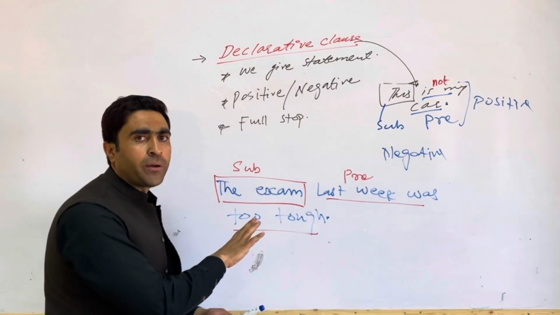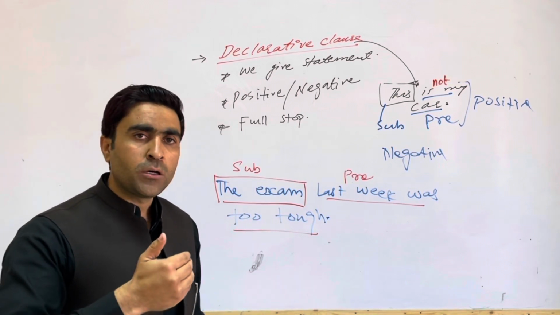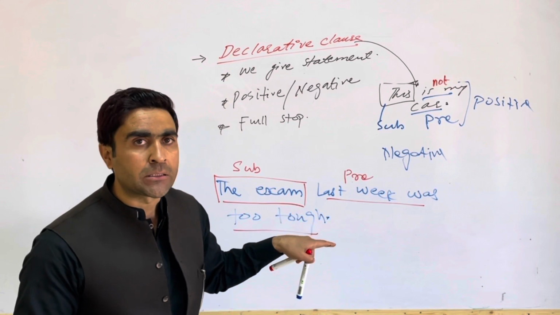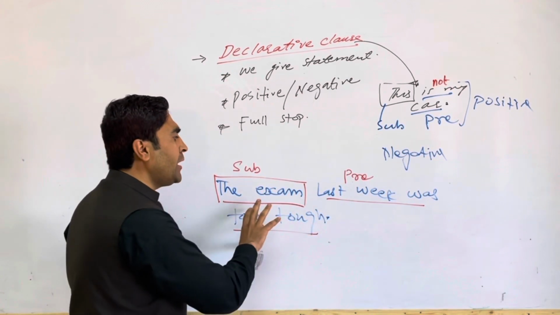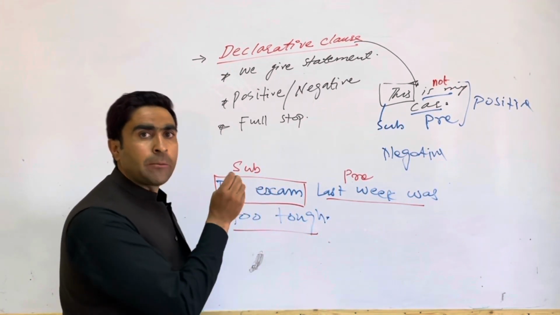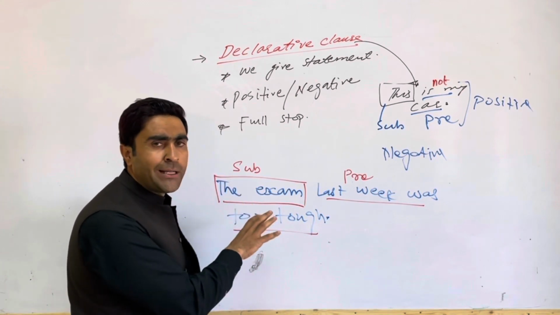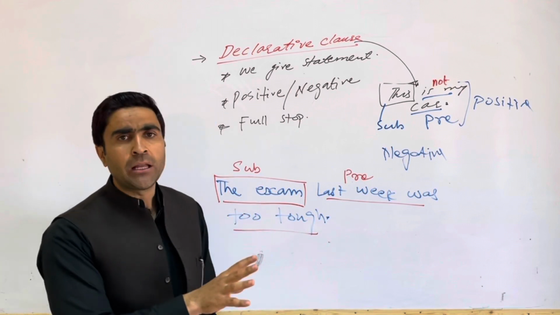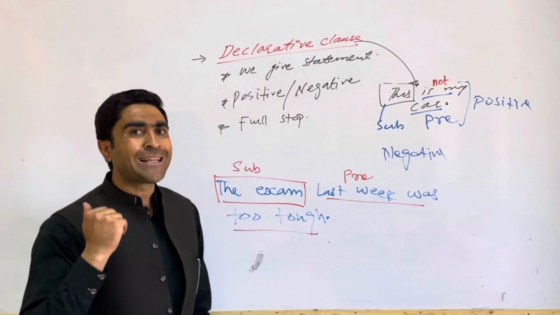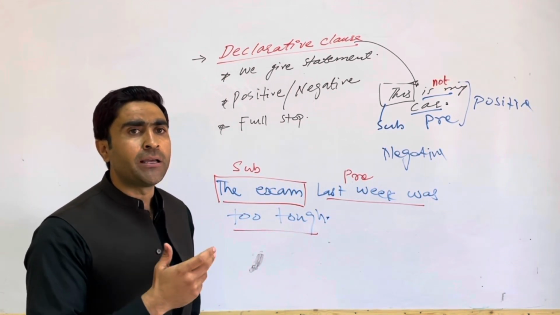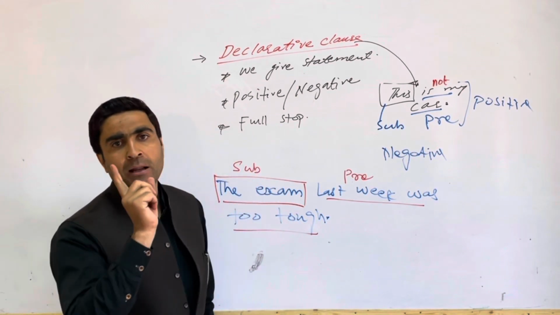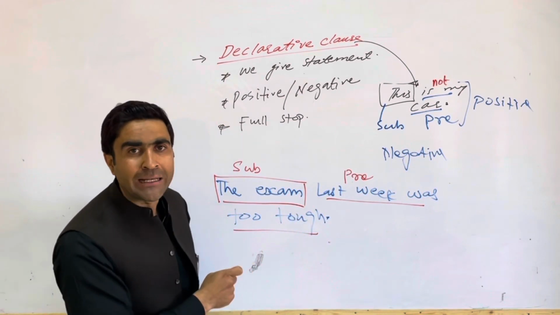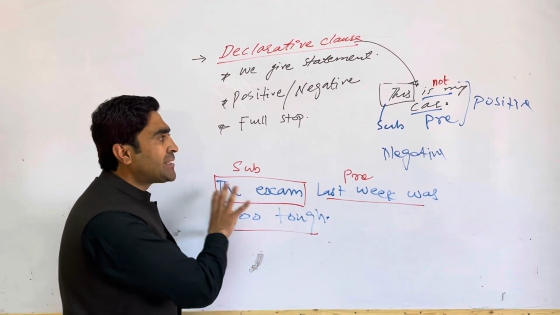ठीक है, तो ये क्लास बन गया। अब हम जो दूसरी बात मैं आप लोगों को कहने जा रहा हूं वो ये है कि इसको कहते हैं इंडिपेंडेंट क्लास। इंडिपेंडेंट क्लास ये इसलिए है क्योंकि ये खुद ब खुद मीनिंग दे रहा है, सब्जेक्ट और प्रेडिकेट भी दोनों मौजूद है। तीसरी बात ये है कि ये डिक्लेरेटिव क्लास है। क्यों डिक्लेरेटिव क्लास है? बिकॉज वी आर डिक्लेयरिंग अ स्टेटमेंट, हम एक स्टेटमेंट दे रहे हैं और वो स्टेटमेंट पॉजिटिव में आ रहा है। And the next thing is that we have to use the full stop at the end of the sentence. So that's called the declarative clause.